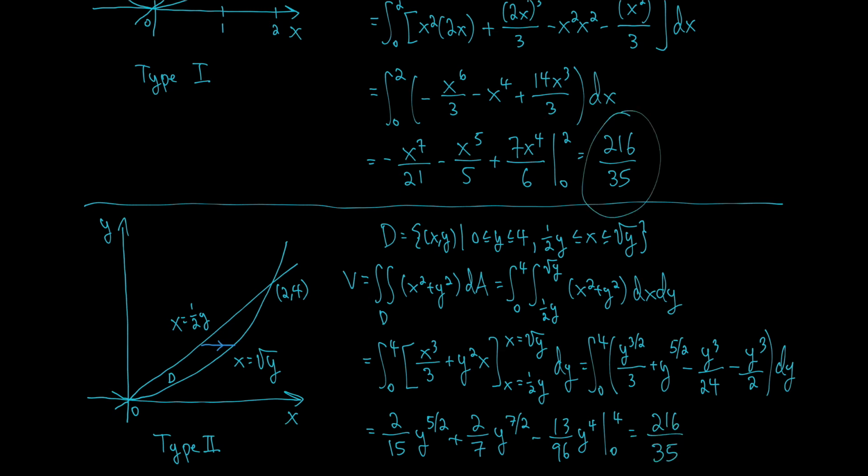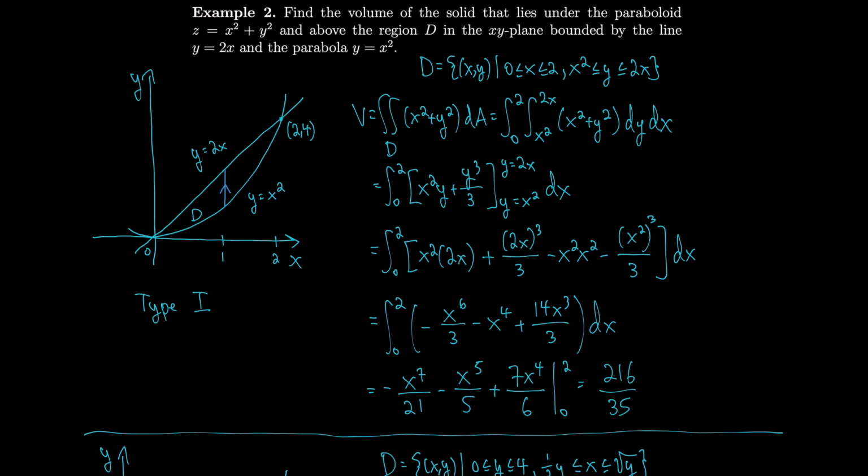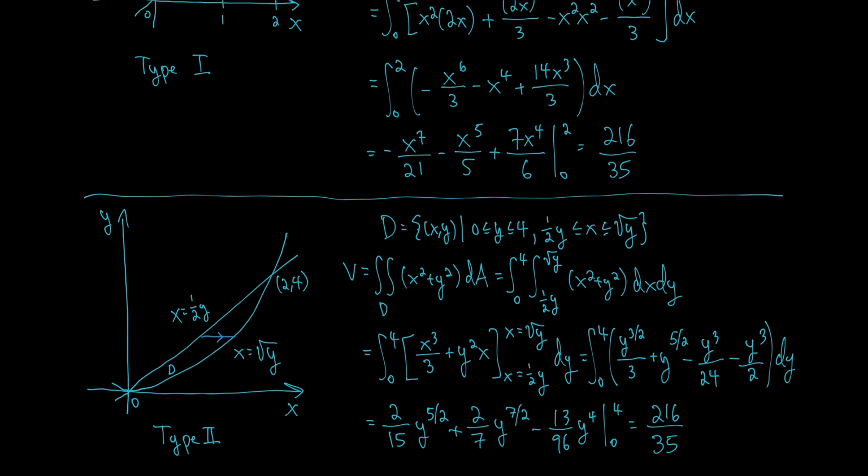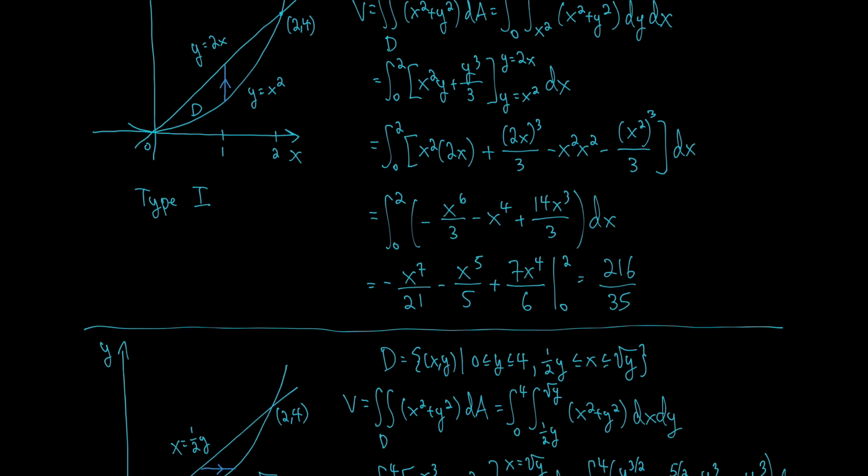as we got before. So it doesn't matter whether we did type 1 or type 2 region, as long as we were careful to switch to functions of y or functions of x, depending on which one we were looking at, and switch the order of our integration. Notice that we couldn't just change the order of the integral. In this case, I couldn't just make this y squared and 2y and then swap in the 0, 2, whatever it is. I had to actually redraw it, check it out, because these limits totally changed. We went from 0 to 4 now. We went from, instead of x squared, half y. So you got to be super careful.